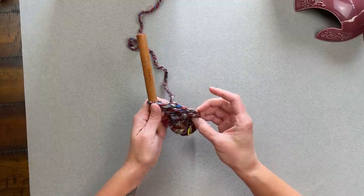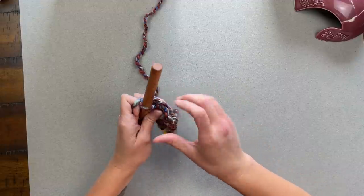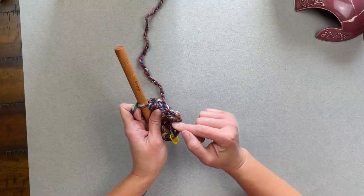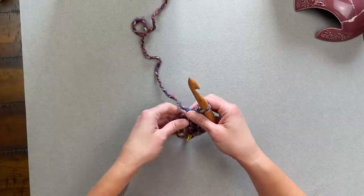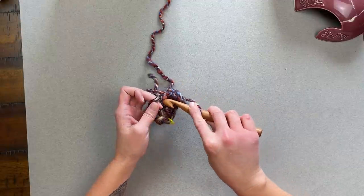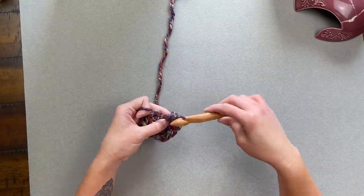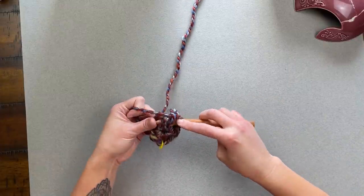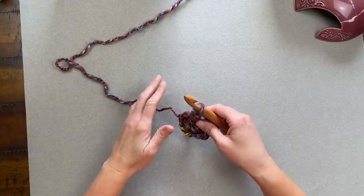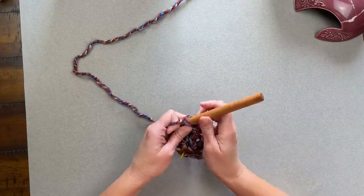The part that might get you is making sure you make two stitches around each post — counting is going to be important to catch any mistake. Count the V stitches on top, remembering that the one with the stitch marker is the last stitch from the previous round. You should end round two with a total of 16 front post single crochet stitches. Go ahead and continue, and I'll meet you at the end of round two.